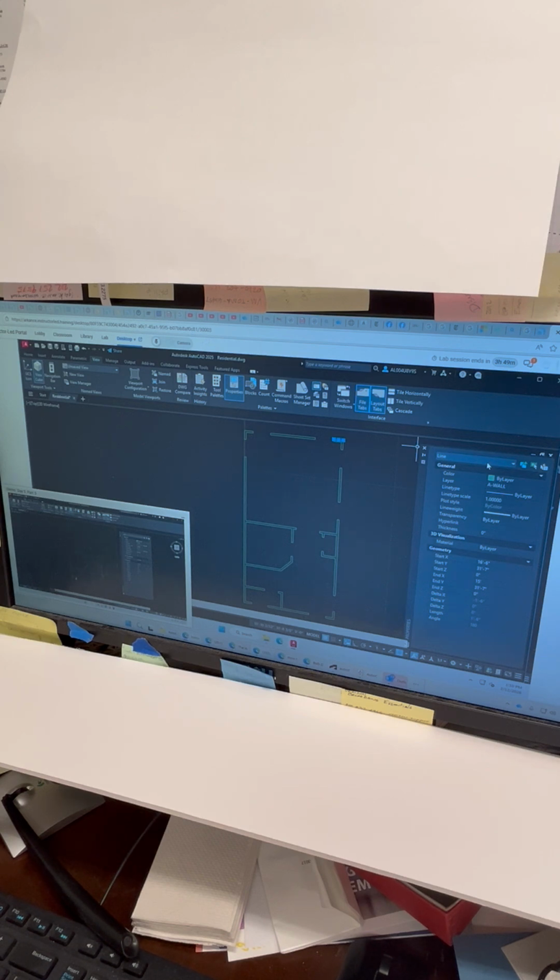Now, by the way, if you have something selected and you select something else, the properties palette is going to show you that you have more than one object selected. The only type of entity that we have currently in our drawing is lines, so the only thing it's going to report here is lines, because that's the only thing we can select. But what I'm trying to show you here is that I have two lines selected, one at the top right corner, one at the bottom left corner.